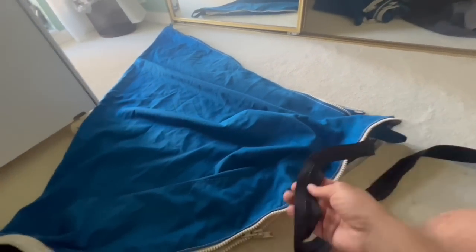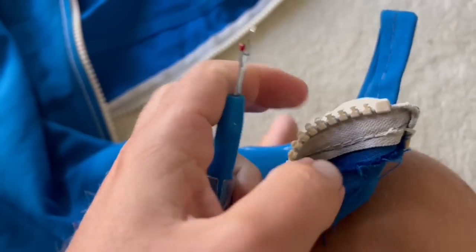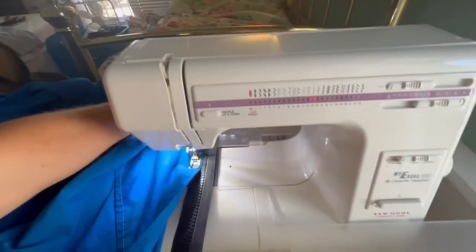The problem is these zippers, you see, they're missing the teeth. But I have one spare zipper, I don't have two. So hopefully I can just sew this on and I can continue using this bag. So I wish I had my sail rate machine, but that's in my shop. But Graham's sewing machine is pretty good too.